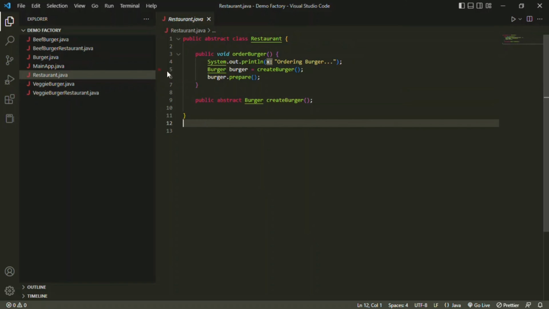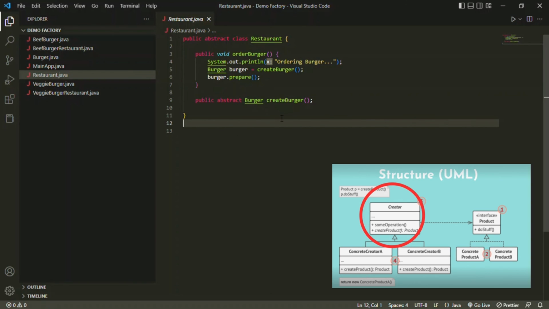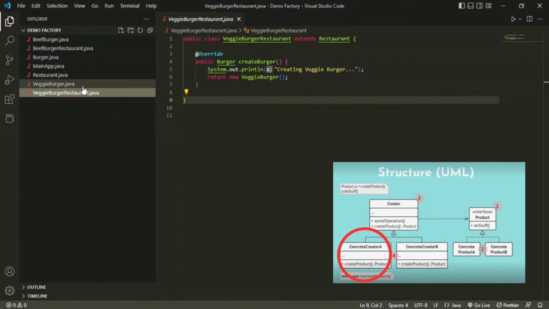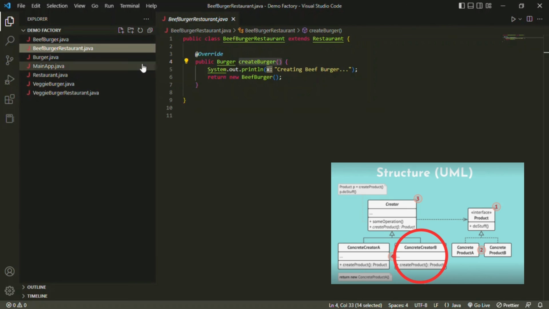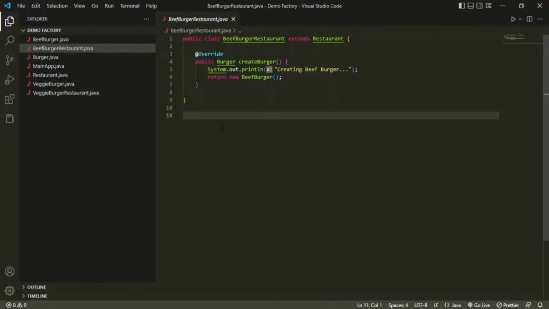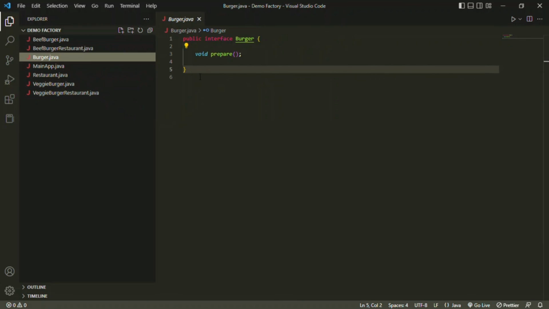So this class is the creator, and we also have the concrete creator A and the concrete creator B, like we explained in the structure part of the presentation before. We also have this interface called Burger.